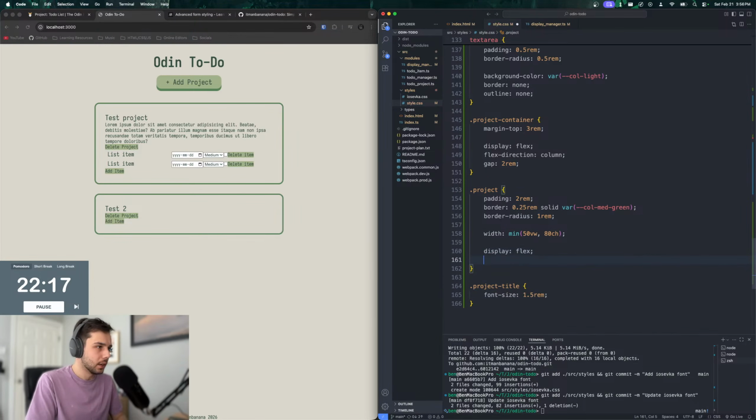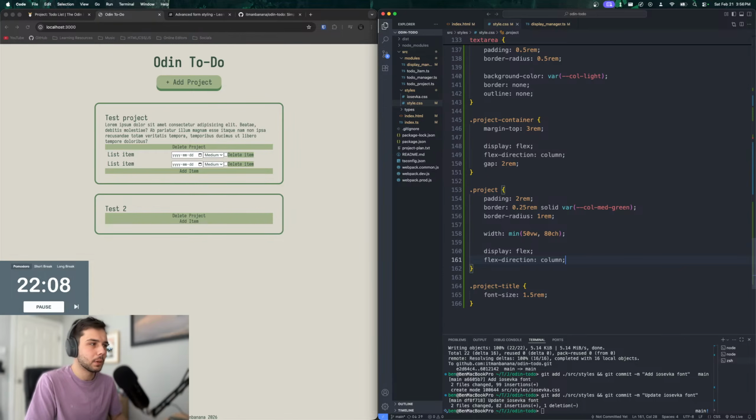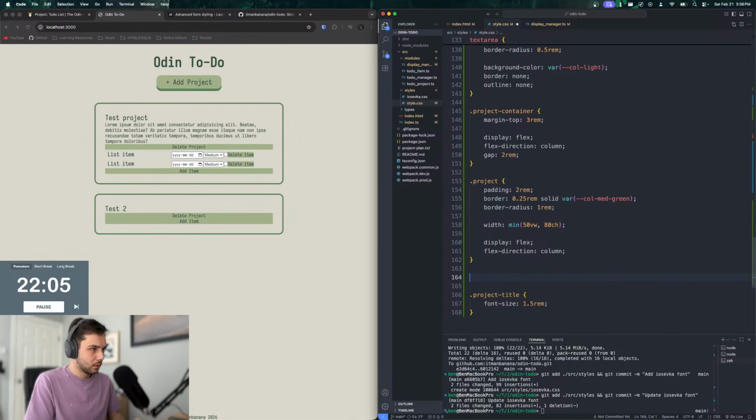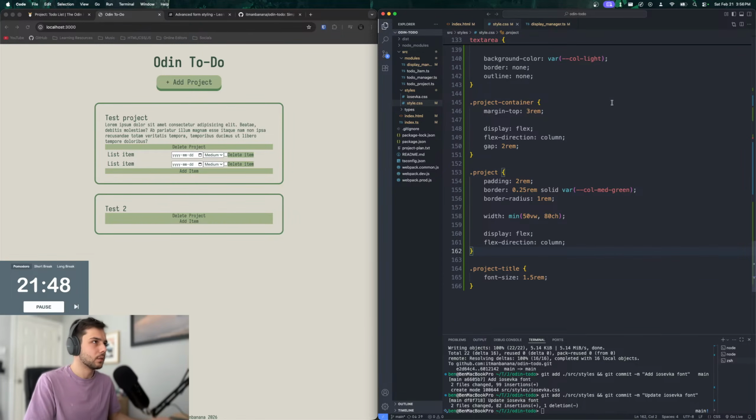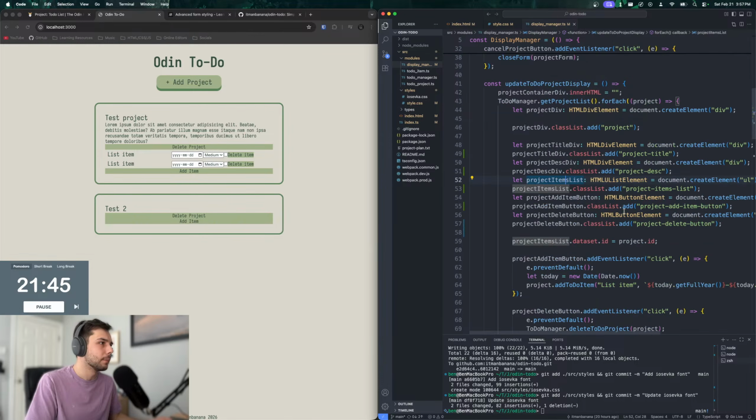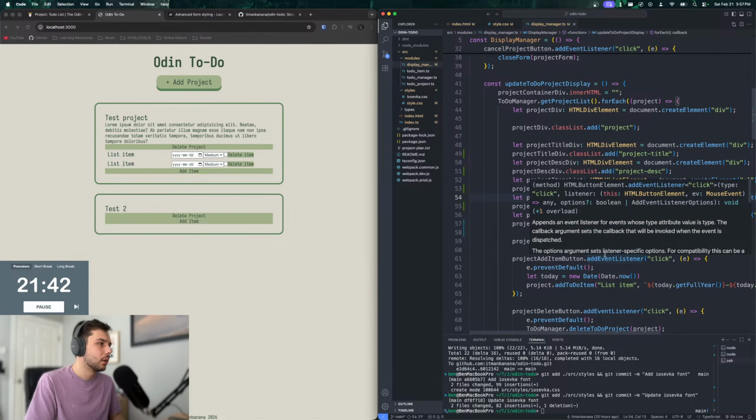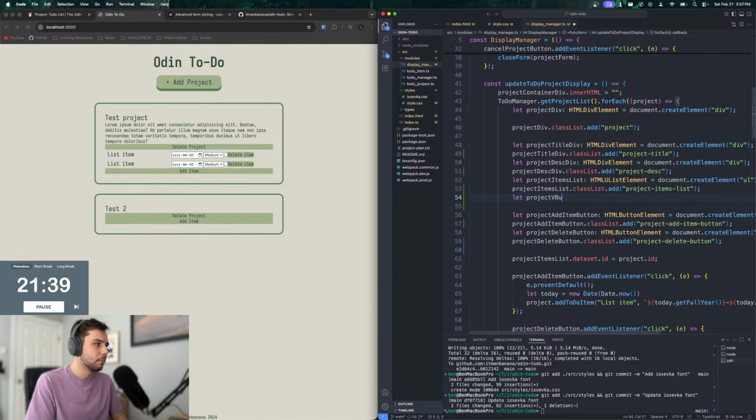We'll do flexbox again, because I like it. But that messes up the buttons a little bit. I don't want it to grow. Maybe I can put those in their own divs, right? I can actually probably do that. Let's call it project buttons or settings.